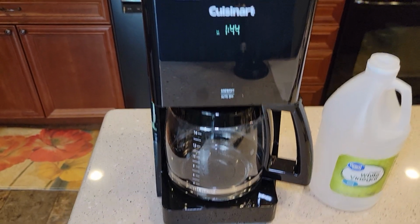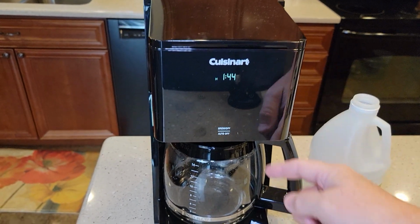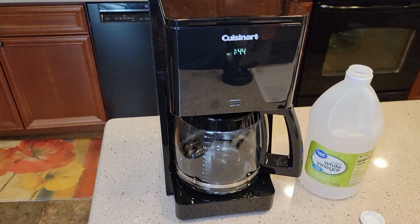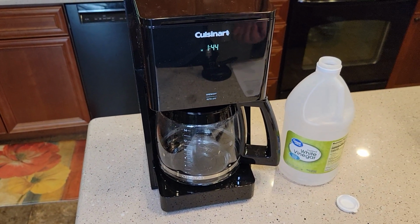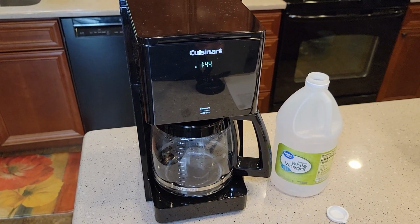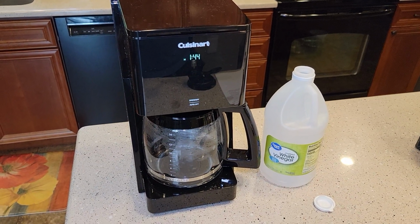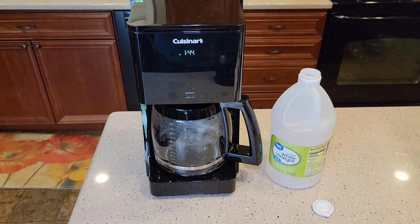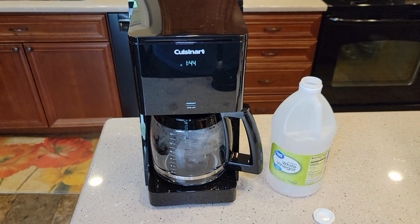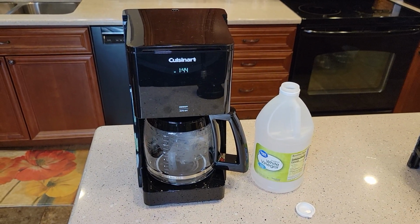Then I'm going to do 2 to 3 pots of fresh water to get all of that vinegar taste and smell out. The manual says to do just 1 fresh water rinse. I like to do at least 2, and sometimes I do 3. So give yourself, start to finish, almost an hour and 10 minutes to do this, depending on how long you let it soak. Even if you use the clean mode, you'll definitely need about an hour and 15 minutes to an hour and a half.